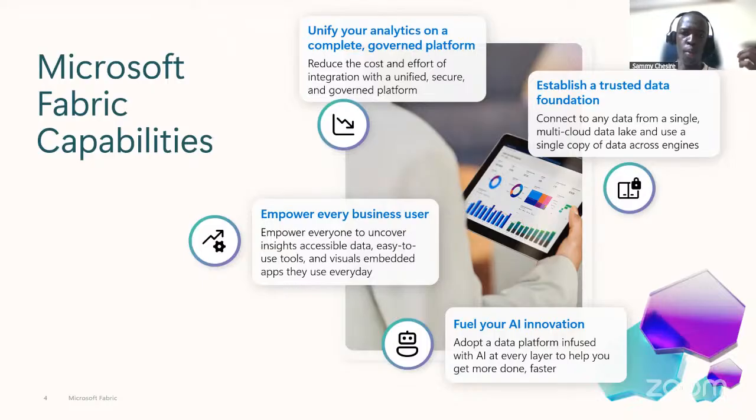When we talk about the fourth promise, that is all about the AI capabilities built into Fabric. Every part of Fabric that we've seen has a built-in copilot that is able to accelerate your data journey. It is there as your copilot, literally. It's there to make your work easier and help you build faster. So instead of manually searching for insights in your data, AI is there to help you get these insights automatically.